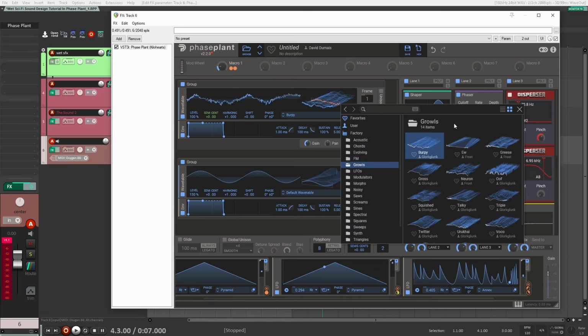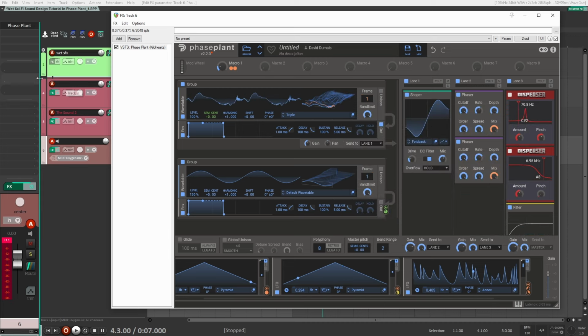So that is our basic shape. Now, again, like I said, if you want to choose a different wavetable, right, you can get a lot of different varied textures out of those.